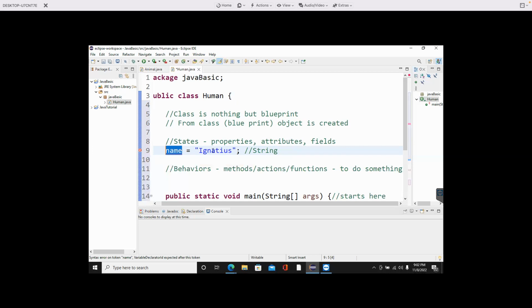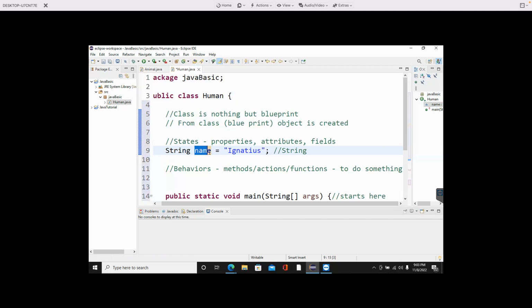Now, what type of data is it? String, right? String data, yes. Now, we say name is a variable. Inside the name, we store Ignatius, and this type of data is string. So you have to tell that Ignatius is data, and it is string data. So how do you create a variable?